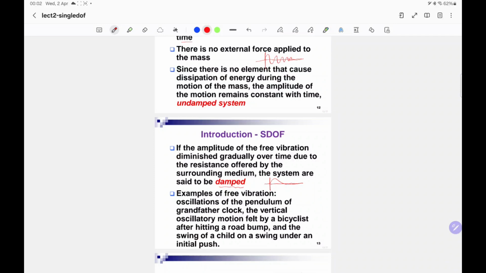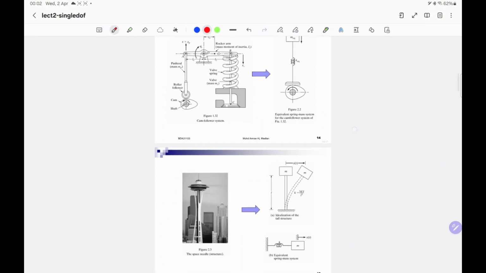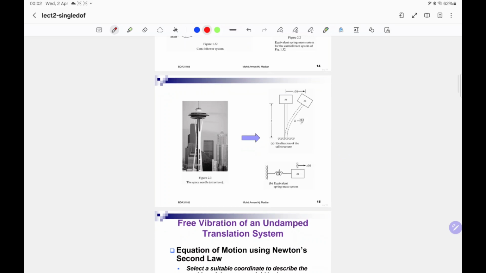You can imagine it like an absorber. When we have an absorber, we get the amplitude and then suddenly it will be absorbed and then it will die out, so we won't have any oscillation. Alright, and it is also important for you to understand the direction, because if we want to develop the equation of motion, we need to draw the free body diagram. So we need to know the direction of the vibration.